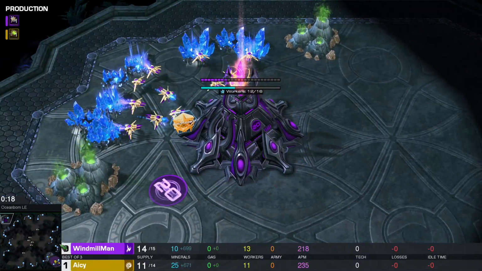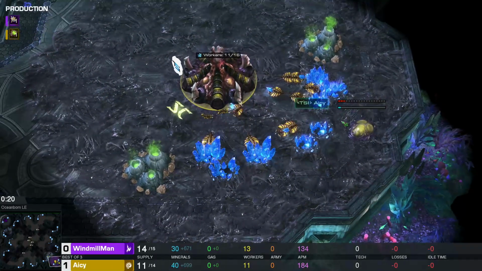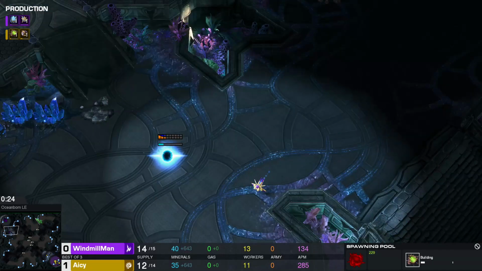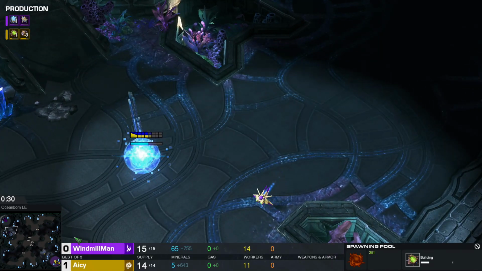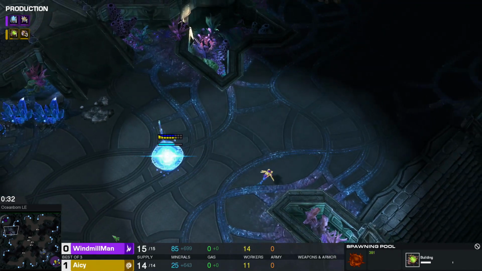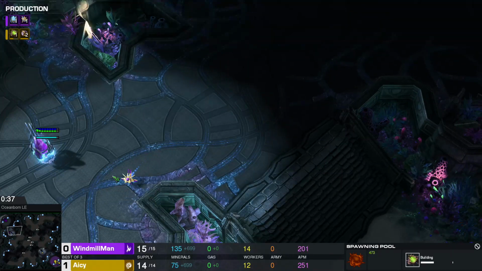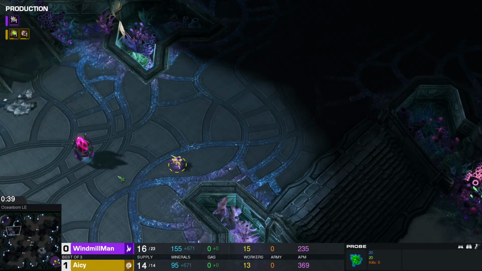As we see a little bit of sneaky play coming here from Aicy. A 12 pool. He wouldn't dare, would he? I think he would. And Windmillman doesn't scout after the pylon. He scouted after the gate. So right, we're going to see which is normal. I mean, that's fine, right? It is, but, you know, we'll have to see if he's quick on his defence.